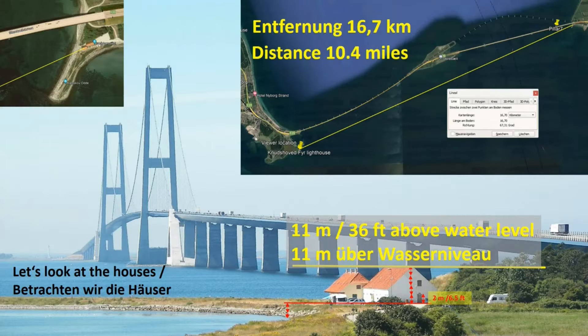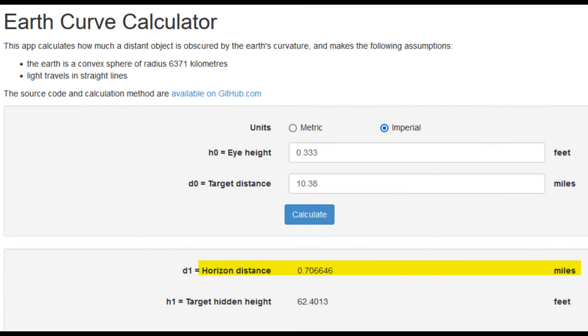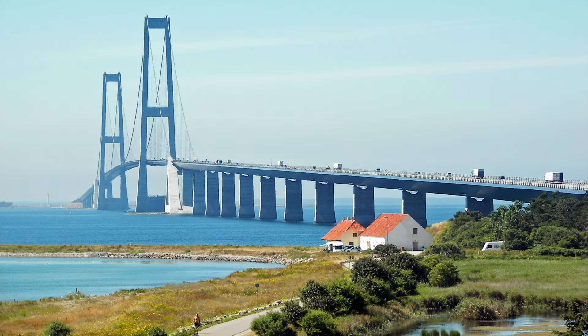Joe Krexny went into more detail in his video. According to the imaginary globe, based on a camera height of a mere four inches, the horizon or geometric globe edge would have to be closer than 0.7 miles away from the camera. And at that distance of 10.38 miles between the camera and buildings, over 62 feet should be hidden behind the supposed curvature. Obviously, based on the globe, none of the buildings should be visible and the curvature of the earth should be manifest.